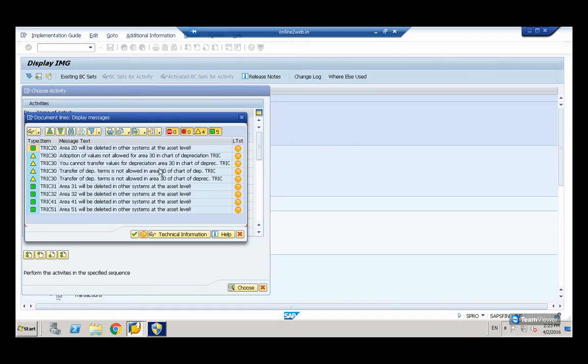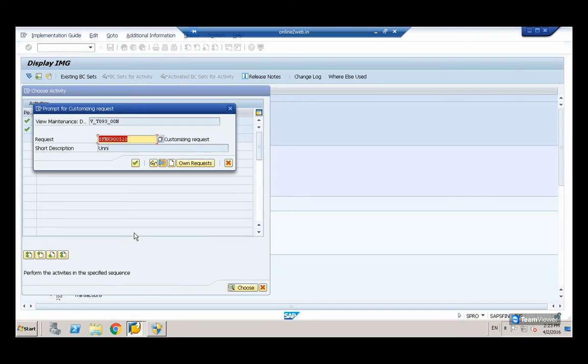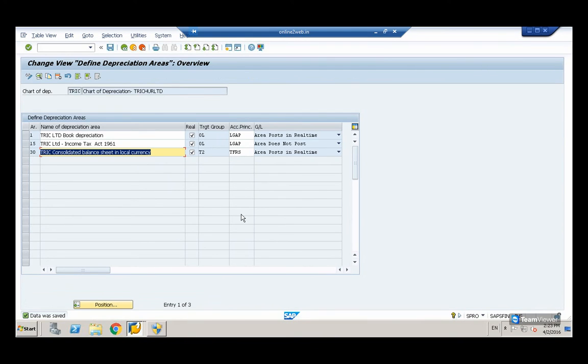So warning, you cannot transfer values for depreciation area 30 in chart of depreciation. Again a warning. So many warnings, but let me go with it and see what will happen. It's not letting me save. Yeah, it's saved. That's not my issue.